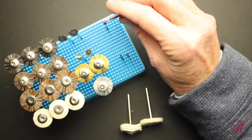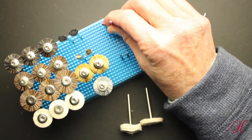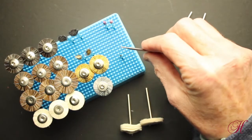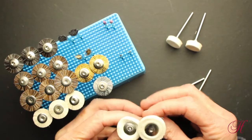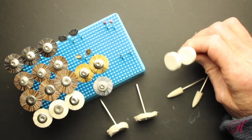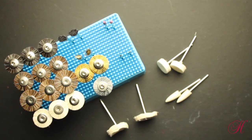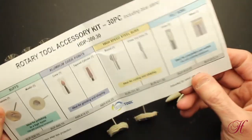The kit also comes with 2 aluminum oxide cones, one of which is tapered, and they're used for shaping and grinding your metal. And the kit also includes 1 crosscut and 1 round steel burr, which are used for cutting and shaping your pieces. Now the muslin and the chamois buffs are for polishing your pieces to a bright mirror finish, while the felt bobs, which you see down here, which has 2 wheels and 2 cone-shaped bobs, are for pre-polishing and polishing. The kit also comes with instructions on how to use each one. So if you forget, you can always refer to this paper.